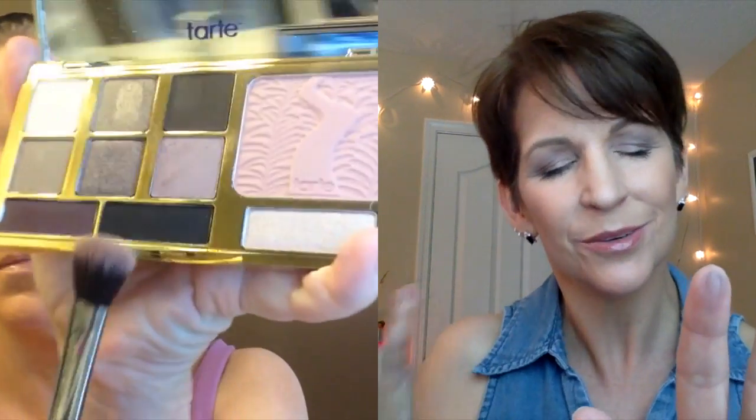Now again, I have hooded eyes, and I'm a little more mature obviously, so I tend to not like shimmery eyeshadows, but I used this one today. I just kind of blended it in with some of the other colors also, so you can see it a little bit, and maybe it's too much for my eyes being hooded, deep set, and also given my age frame, you know, how much shimmery glitter should I be wearing? But I think it came out nicely. So let's see how these come across.